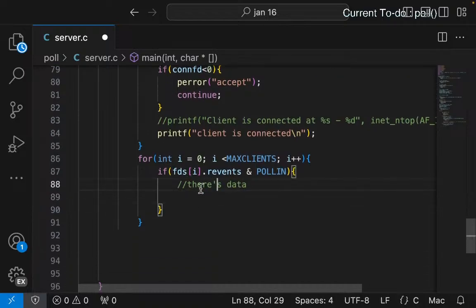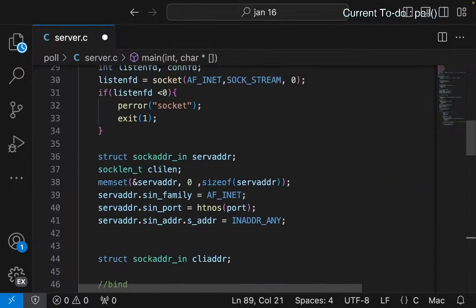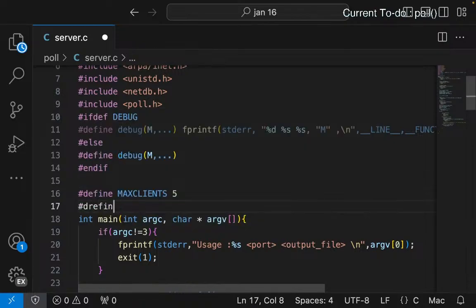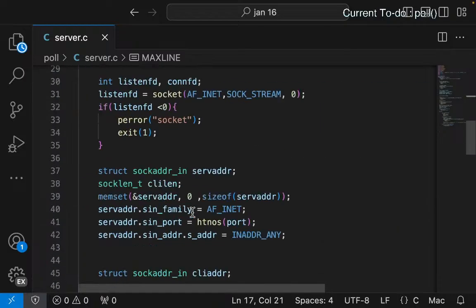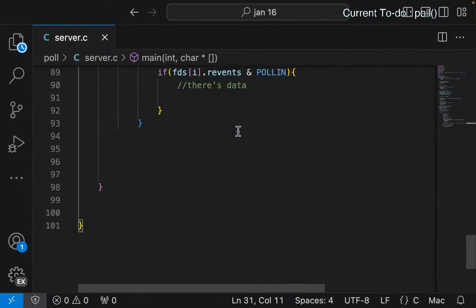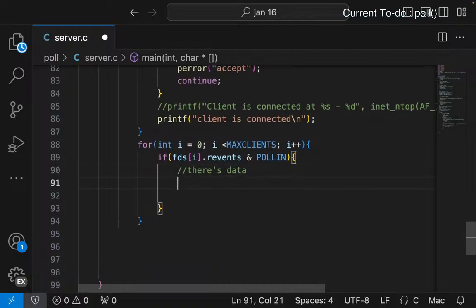So well, after that you just do the number of bytes. Also the buffer size you can do that. You can just do max line, sorry, max line should be 1024. And also define an int n, which is number of bytes. You could do ssize_t also if you're feeling fancy.